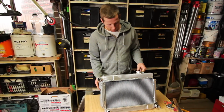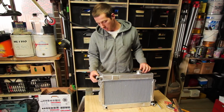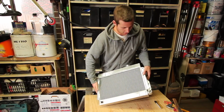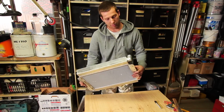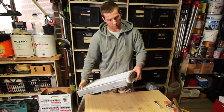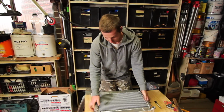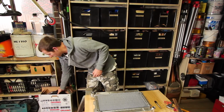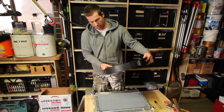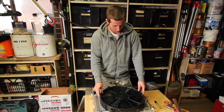So I've got the inlet fabbed up and fabbed to the radiator, as you can see, and also the outlet fabbed up and fabbed. Well, actually this one was already at 90 degrees, you probably saw, but I've now welded that to the rad. So this is still a bit hot. So the next thing to do is to get this mother of a fan and make up a shroud and a way of mounting it to the radiator.